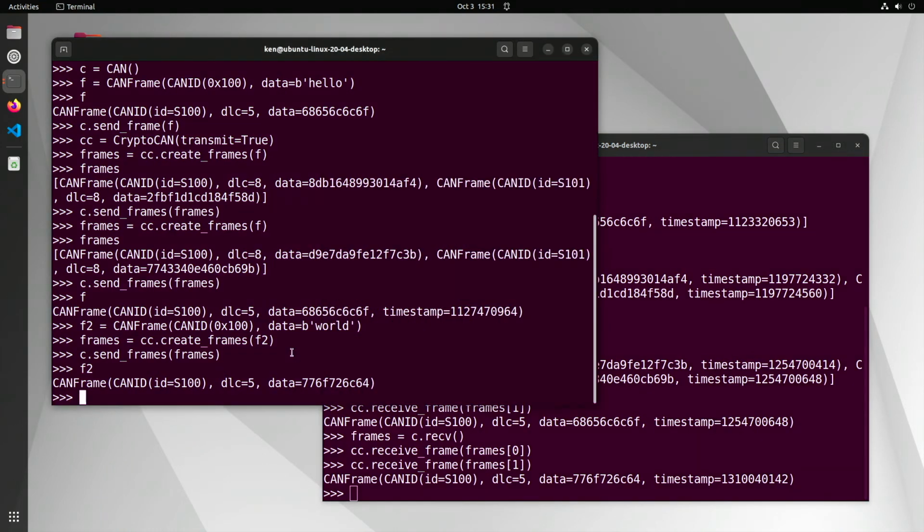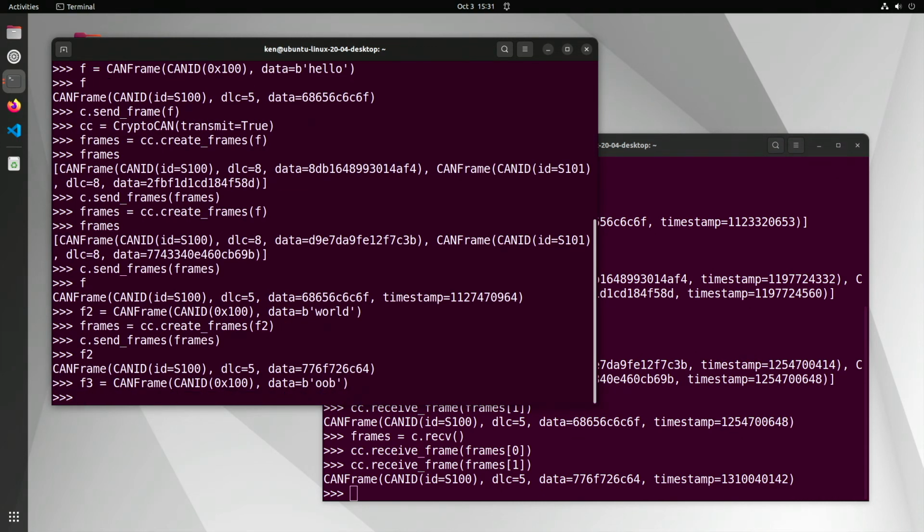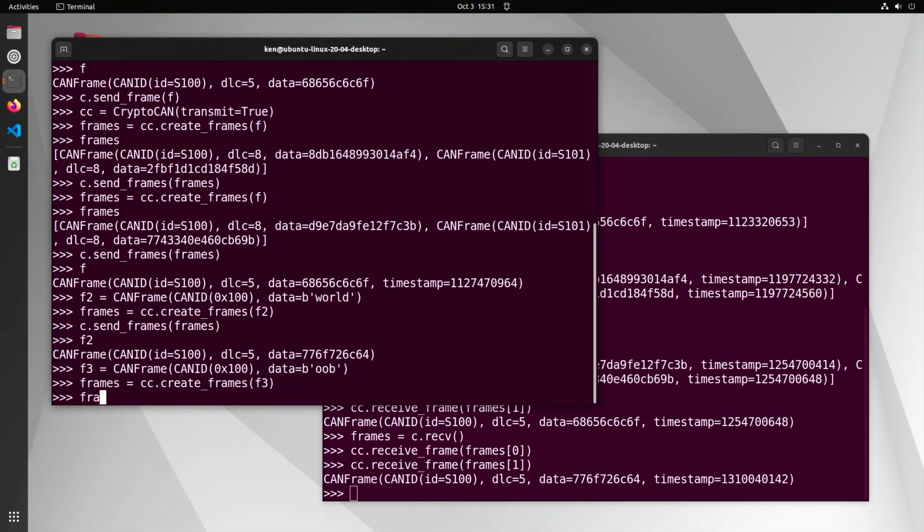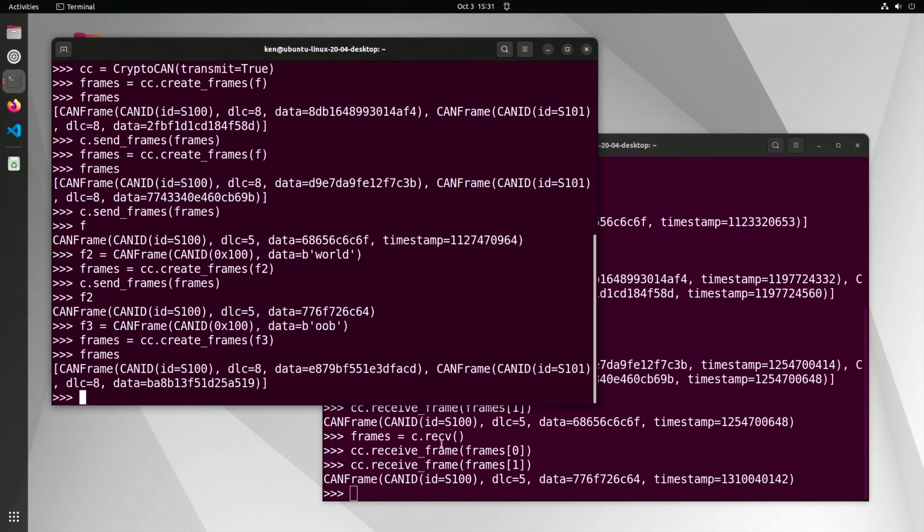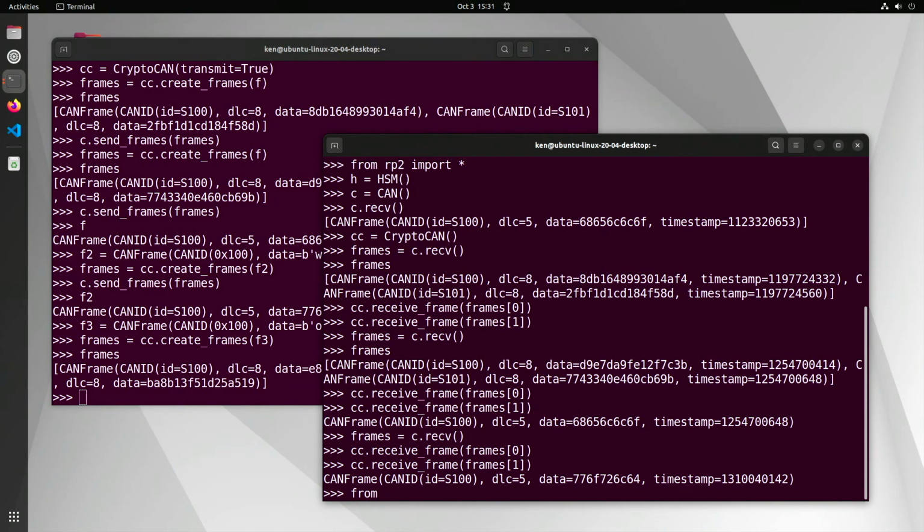Just for a bit of fun, we could show how CryptoCAN is in fact an end-to-end encryption system. So if we create a third plaintext CAN frame, like so, and we create the ciphertext for that.